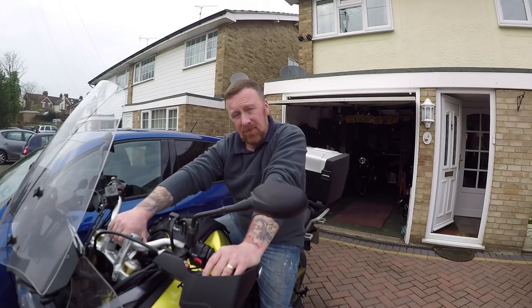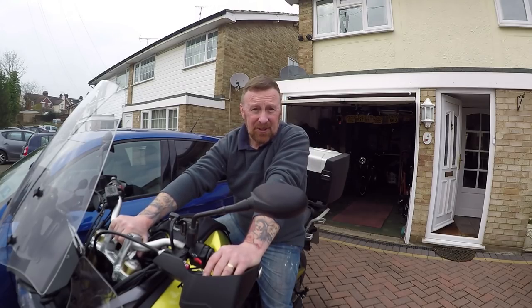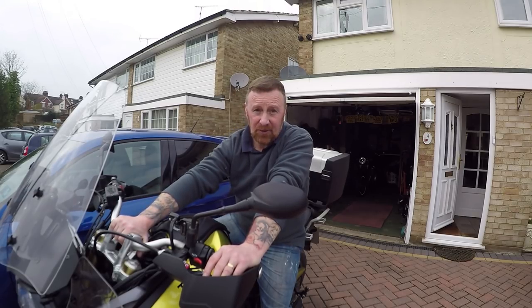Fitting a DVR to my Tiger. I've fitted these before already, just a quick one of how to do it on here. An update on my Jag wheels. That's been hell, just finished.